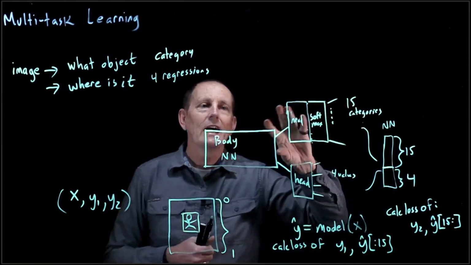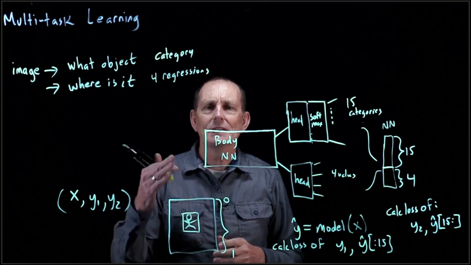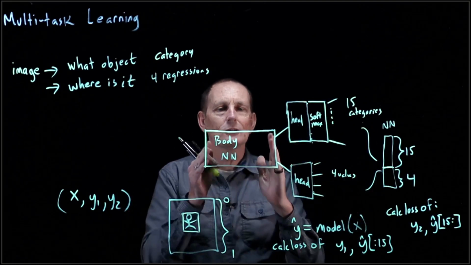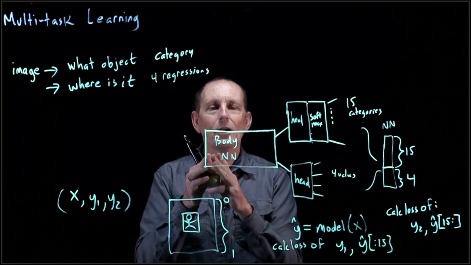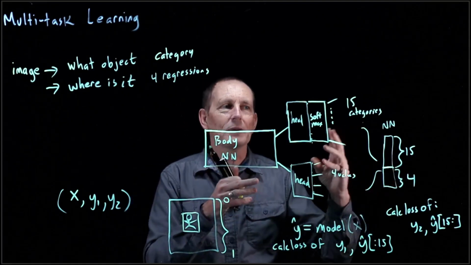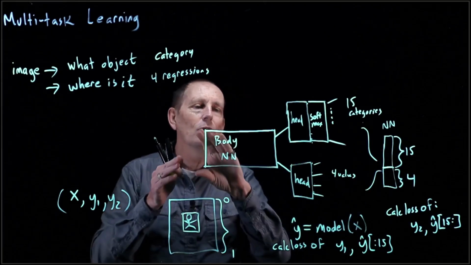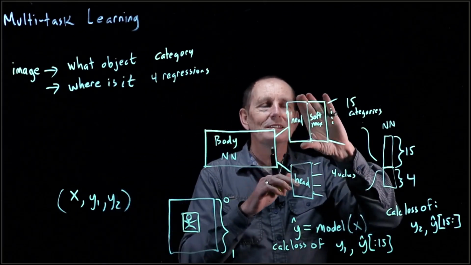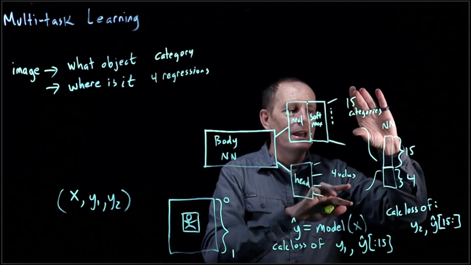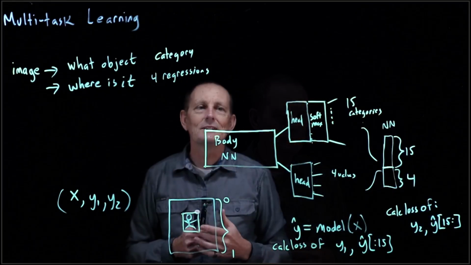My previous picture actually showed completely separate heads, and in that case it was a little unclear how you would take an x and go ahead and feed it out to the y1 and the y2 without going through the body twice. And we certainly don't want to do that, because when we do our backpropagation, we want to backpropagate one time rather than 2 times. So we create the body, we create these different heads, which are these different mini fully connected networks, and then we go ahead and just combine the results of these back together. That's it for multitask learning.